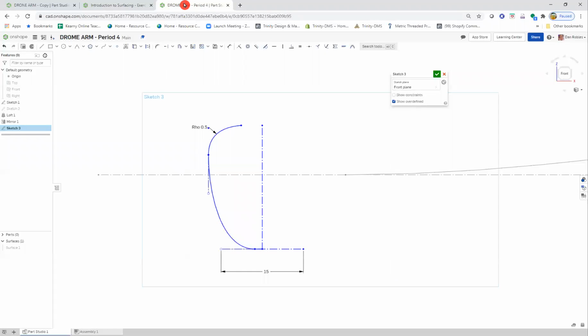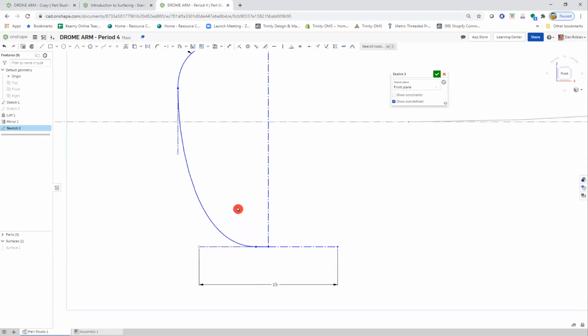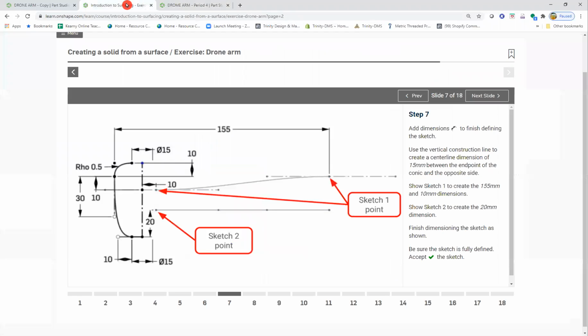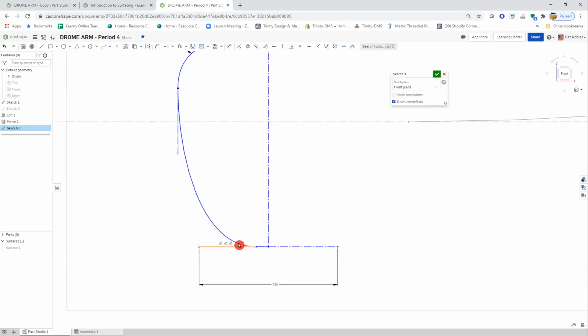Okay, time to keep adding some measurements. So 15 millimeters there. 10 millimeters for the overall length from these two. So let's see, 10 millimeters from this point to this point. It's going to be 10.